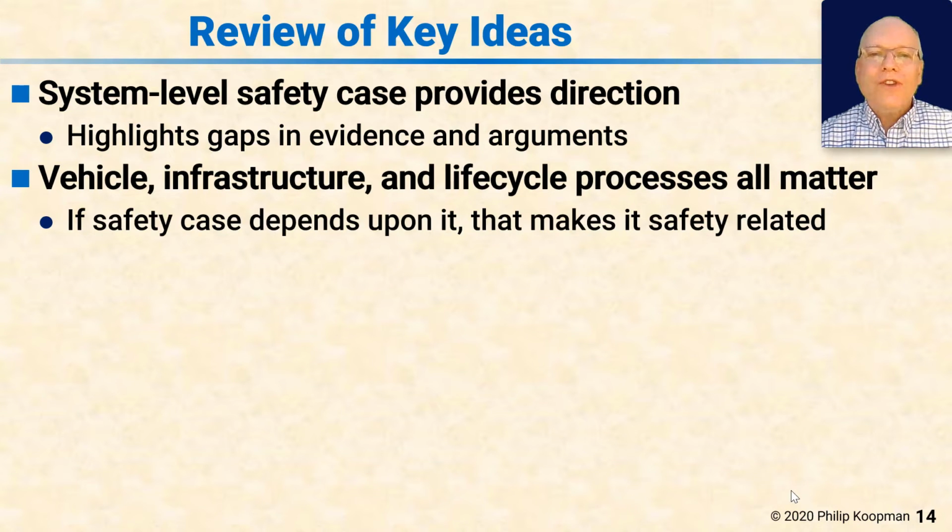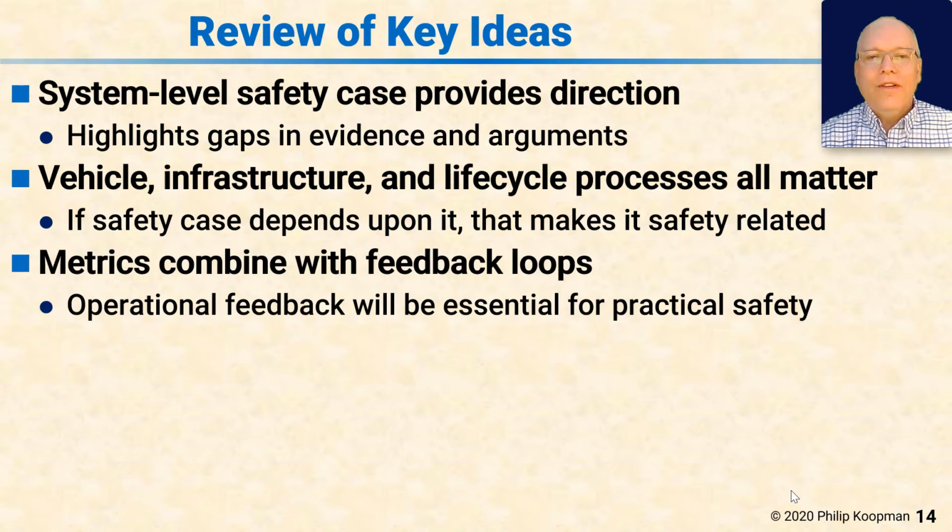The vehicle, infrastructure, and lifecycle processes all matter. If a safety case depends on it, that makes it safety related, and that includes not only the vehicle, but also data feeds, map data, infrastructure, and all the types of things that might be related to safety are covered by 4600.